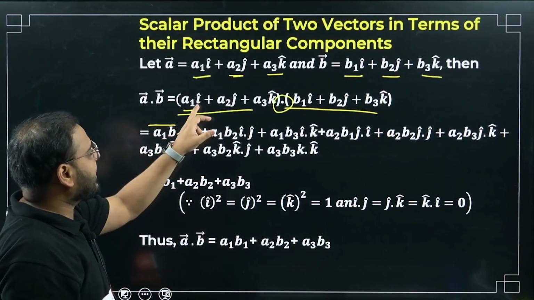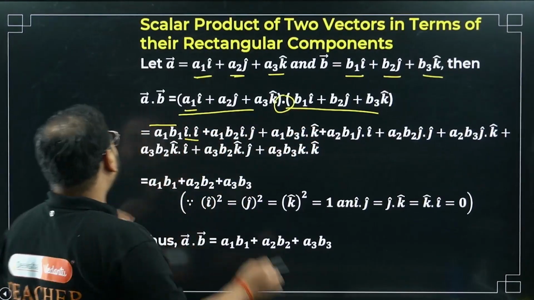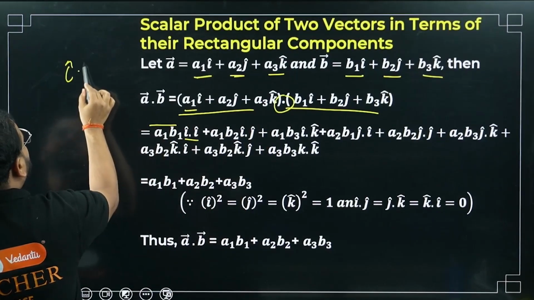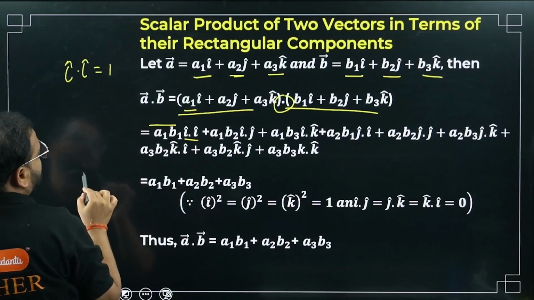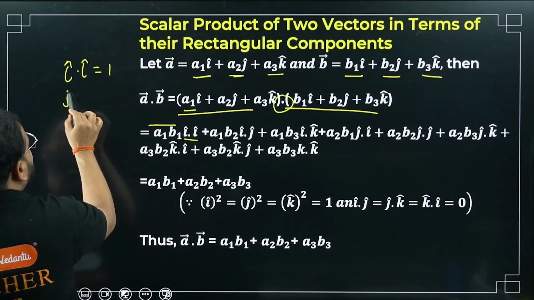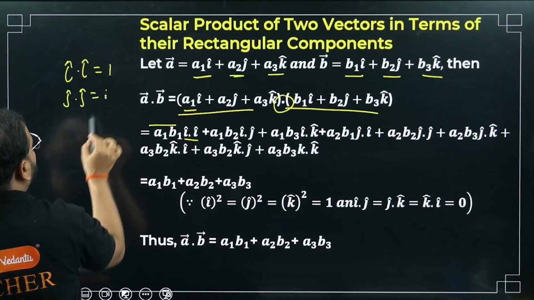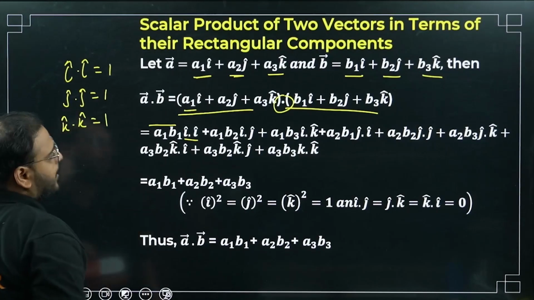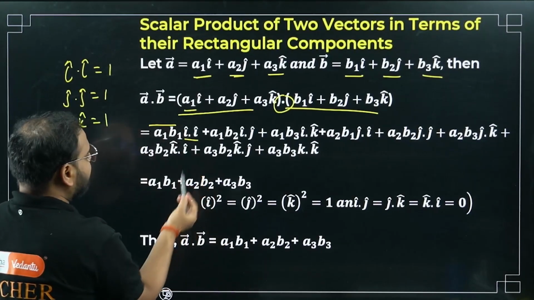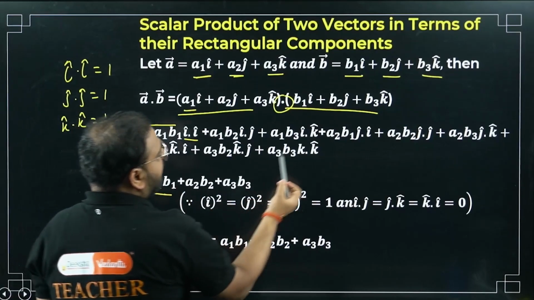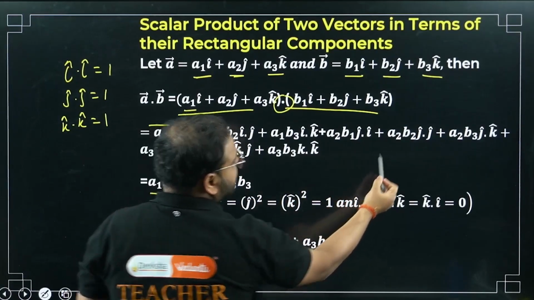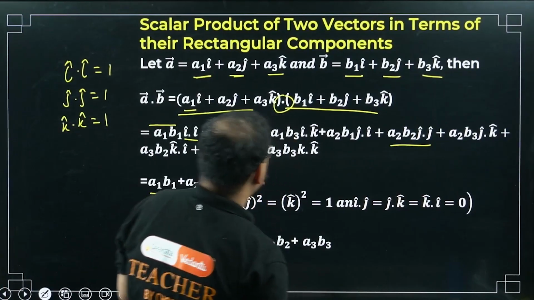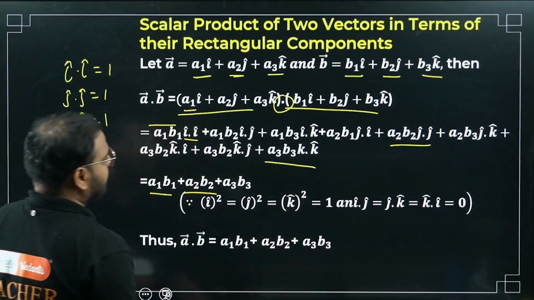And what is the vector? I cap and I cap is vector. So I dot I can write. Why I dot I? Because there is a dot product. What is I dot I? This is 1. Same way, J dot j is also going to be 1. And k dot k will also be 1. So I dot I is 1. So this is coming. J dot j, so A2, B2, please check. And the last one, K dot K, A3, B3.